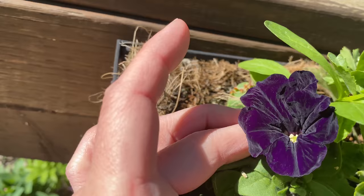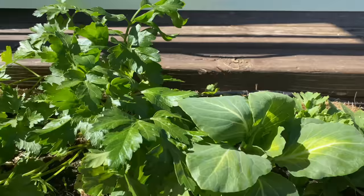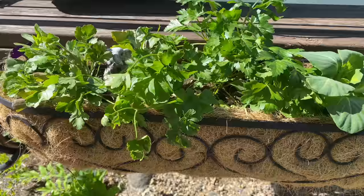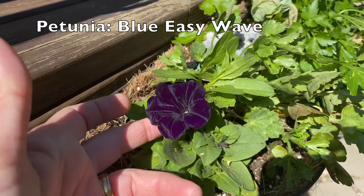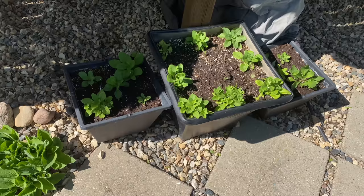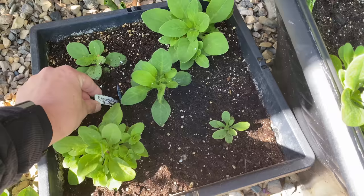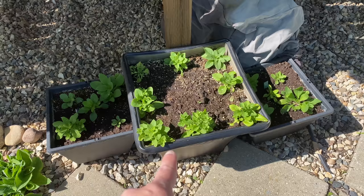Here are the petunias I put in here — not the white ones from seed, it's a gorgeous dark purple color. I grew those from seed and I want to know the variety for next year because it is a beautiful petunia. Underneath those hanging baskets, I have these planters with petunias I saved from the White Storm seed. I've put in Sunglo crocosmia in those two little square ones, and this one has a calendula in it — I can't remember which calendula is in there, so we'll find out when it comes.